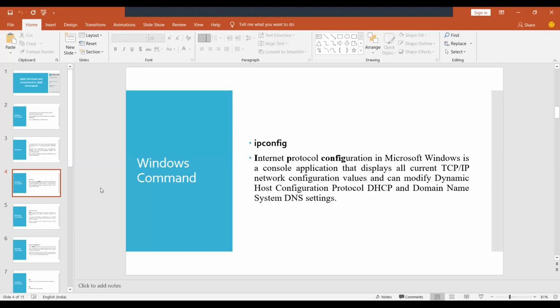So we go for the first command. The first command is ipconfig. The meaning of ipconfig is internet protocol configuration. It specifically gives information regarding my network configuration. For example, if I have to know my IP address, I have to run the ipconfig command. Also, I can know my DNS domain name, TCP/IP network connections, and DHCP protocols. If you want to know your network connection related details, you have to run the ipconfig command. Let's go to that example.